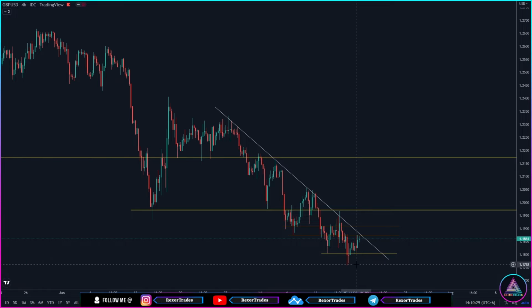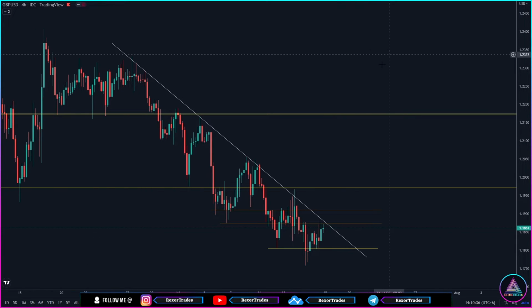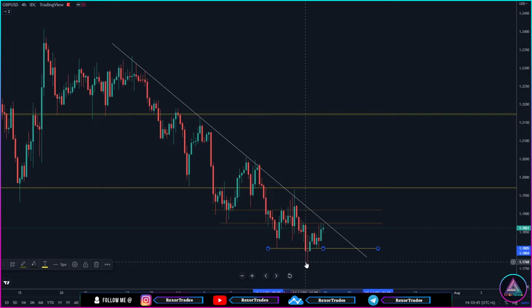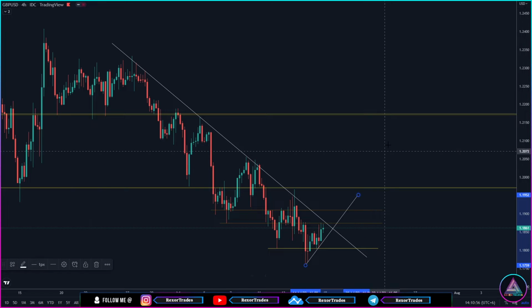However, if GBPUSD doesn't make a clean break and close below this low over here with further bearish momentum, and finds strong support around this key zone, as you can see, it has these retest points which created this key zone. GBPUSD made a higher low over here on this key zone followed by this bullish move, which looks like GBPUSD creating a newly forming uptrend line which might look something like this.